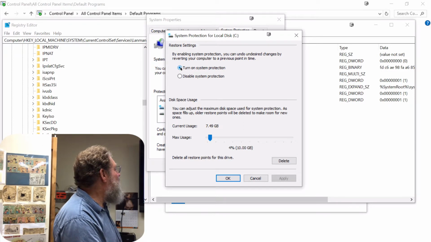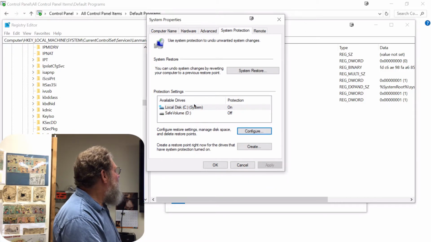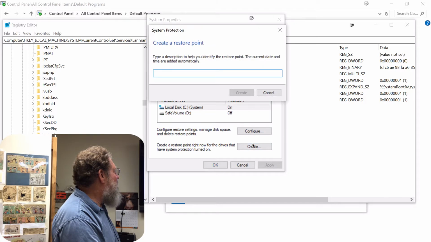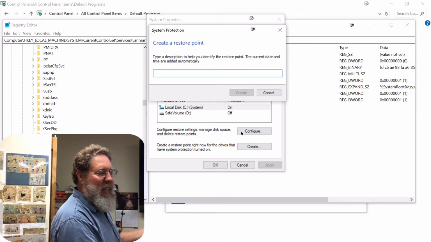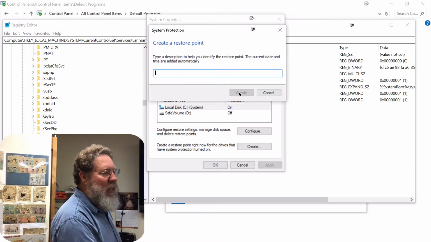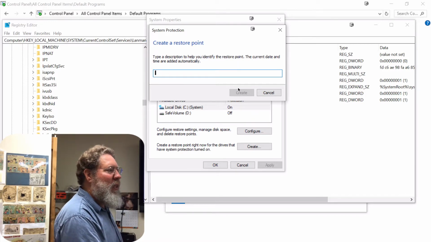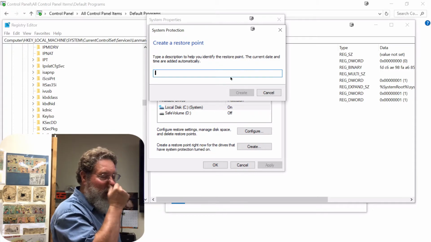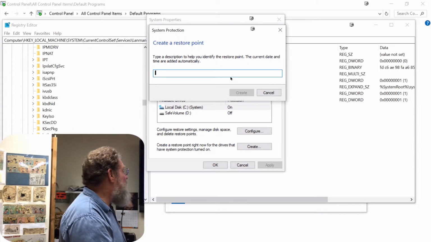Once you turn on system protection, you can change the size of your hard disk that you want to preserve. You usually don't need to change this at all. But once that's set up, you just come down here to create and give it a name like today's date or my registry backup, whatever you want to call it, and you click create. That gives you a backup of your registry and all critical files that are required for Windows to boot and work properly. That's what a restore point does.